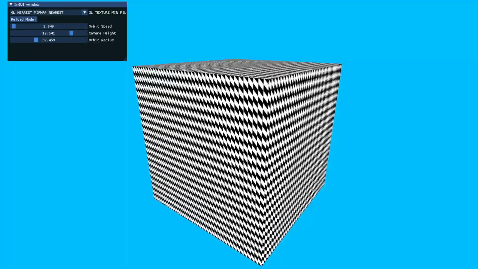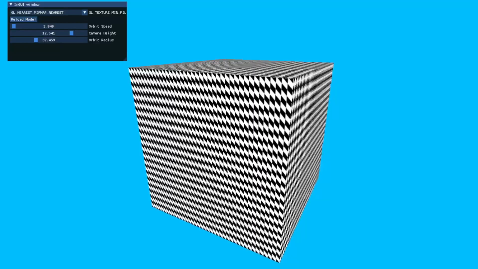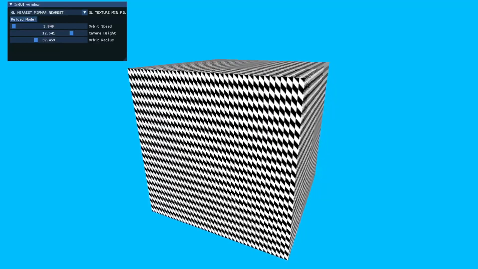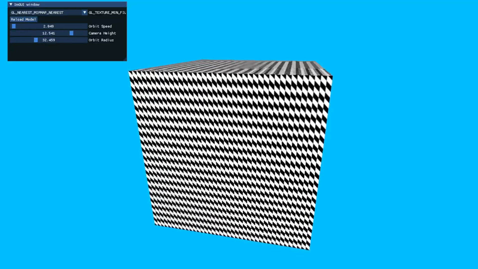The main thing that we want to look at in these examples are the edges and faraway pieces of where things such as aliasing and other artifacts may occur. This first example shows the nearest policy. The nearest policy takes the nearest map to match the pixel size and uses nearest neighbor interpolation for texture sampling.